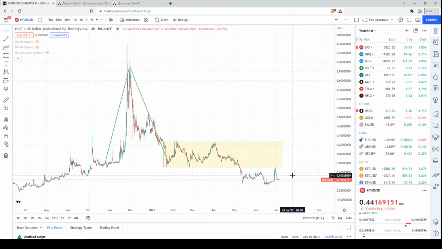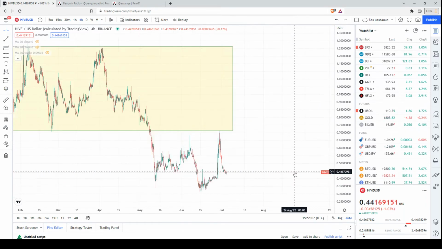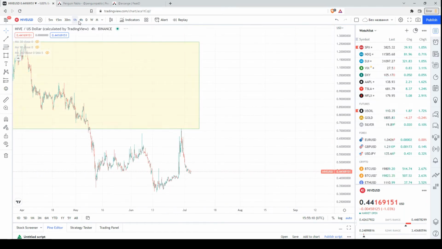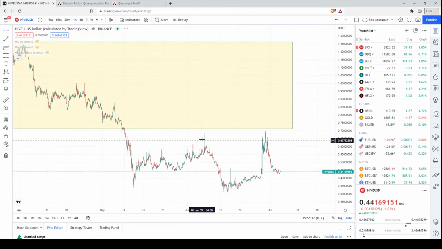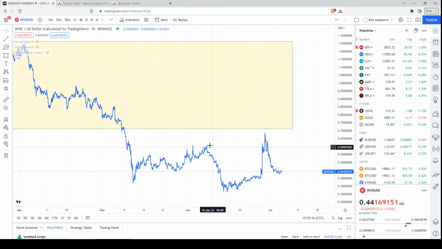The only small positive sign that I see here is that this local high, if we switch to a 1-hour chart, is, let's say, at the level of the previous one, or probably slightly above the previous local high. So it seems that the bulls are trying to revert this bearish pressure. Let's wait and see what happens. So this is what I see in most of the major time frames.